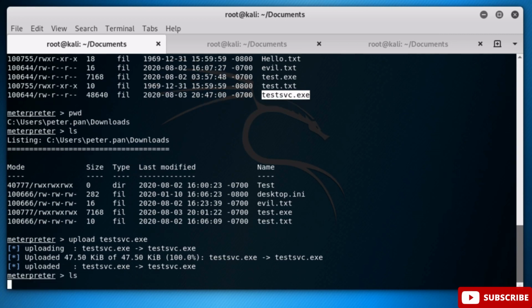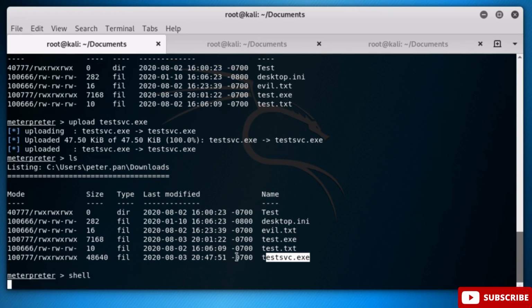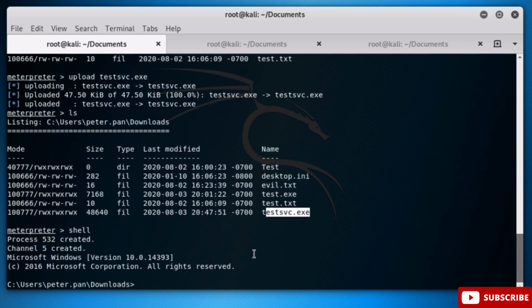Let's check that it's uploaded properly. Now let's copy it over to the remote target. As mentioned before, PSExec normally does the admin share, which is just C Windows.